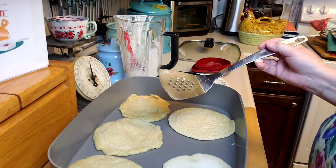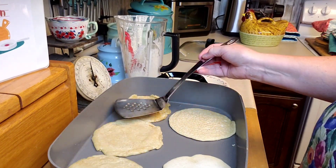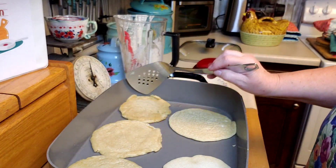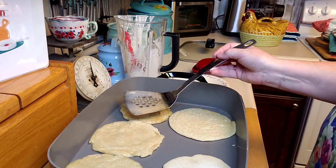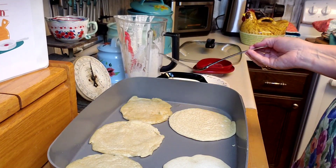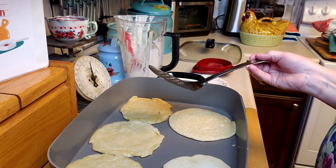I'm going to finish these up and then put together some fish tacos to show you the finished product. Basically this is your shelf-stable part — this is what you could do if you needed bread or tortillas and all you had was your shelf-stable ingredients. But because I don't need these for shelf-stable reasons, I'm going to put these together and make fish tacos for lunch.